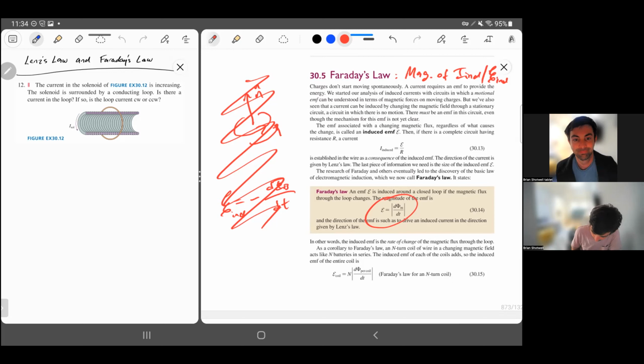One warning that your book gives is that if you have a lot of loops and you take a magnet and you're pushing it through like this, it's the total magnetic flux through the whole circuit. So if you have n loops, you have to multiply it, n times the flux in any one loop. So you can actually get a pretty big magnetic flux, even if you have a relatively small area, if you just wind it over and over and over again. So we actually notice magnetic effects a lot with coils, just because we can get a lot of loops all at once.